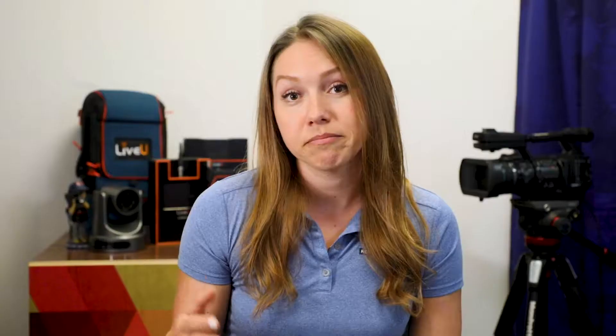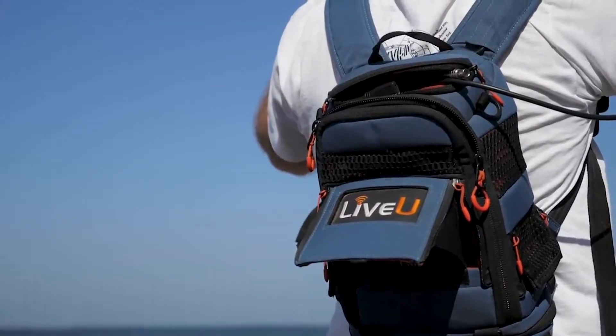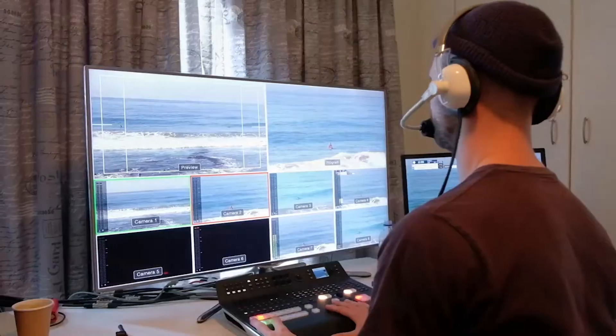Communication requirements tend to vary, but that standard need is typically low latency and two-way. This sounds like a phone call, but it's not as simple, and with bonding networks, there is an advantage in leveraging your LiveU system for this, especially when locations your field crew may be at vary so frequently. There are two options to leverage the LiveU bonded solution in solving for clear and easy communication in a remote setup.